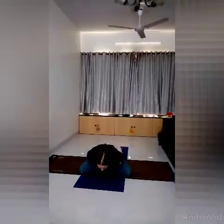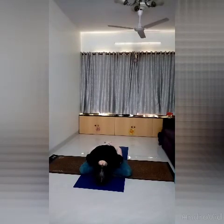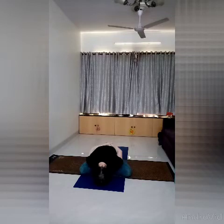Exhale, moving all the way down, leading with your chin, chest. And try to bring your forehead to the floor without lifting your sitting bones from the floor. Relax your shoulders and stay. Inhale slowly with control, coming all the way up and release everything down.